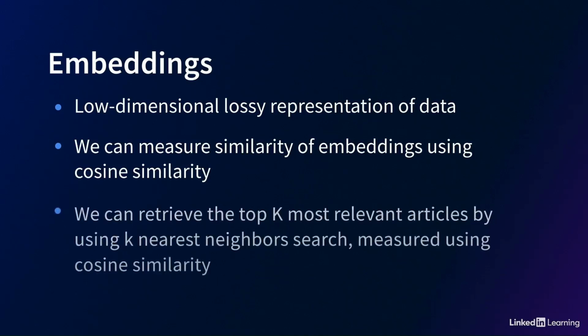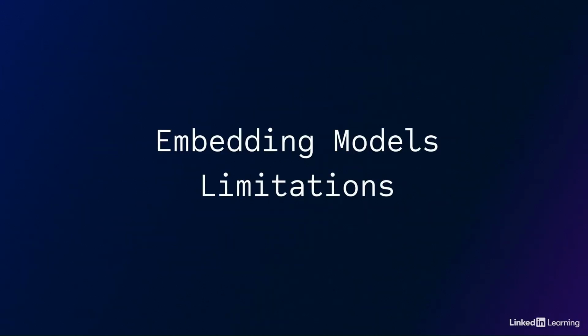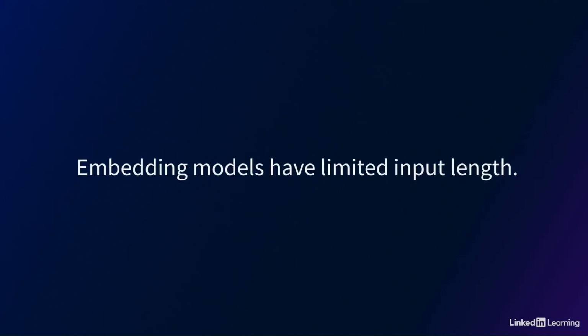Again, as usual, there are certain limitations to embedding models, and we'll discuss them next. We discussed embedding search for the retrieval part of the RAG architecture. In this video, we will discuss some of the limitations and the workarounds we have to do to make them functional. One of the biggest limitations of embedding models is that they also have limited input.